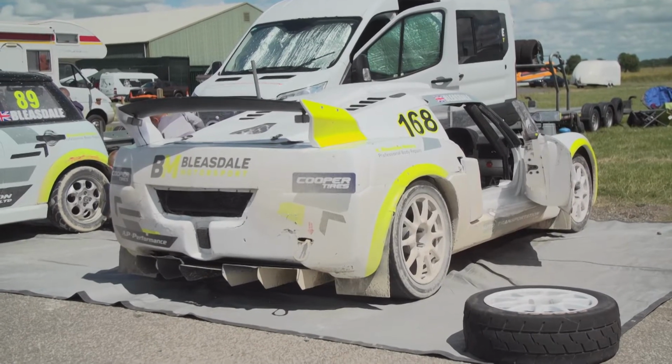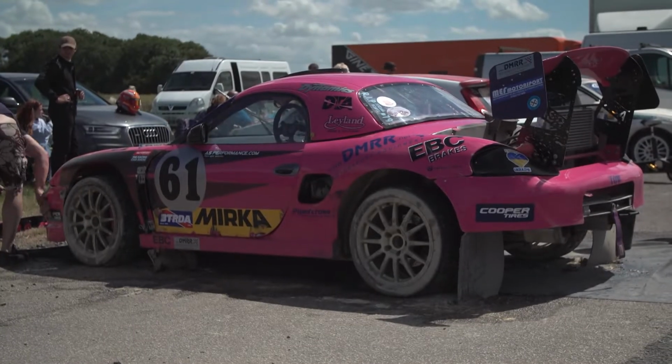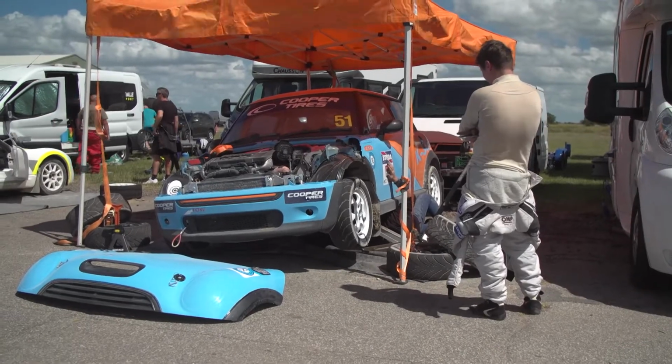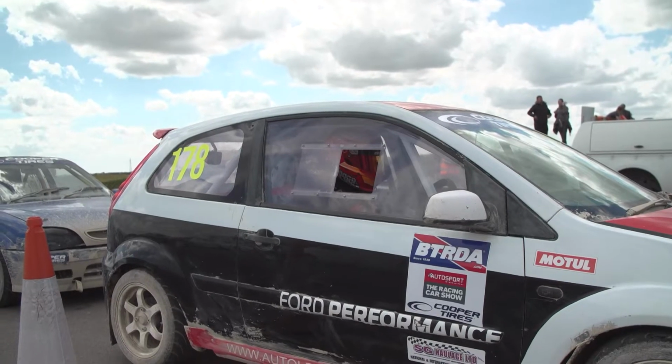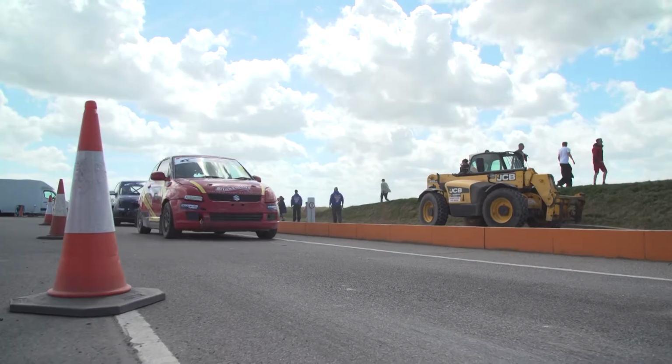Darren Bleasdale arriving unbeaten in the super modified class with the lead overall in the championship with all classes combined. We'll wait to see who will win the various A finals on offer here today in the sunny Lincolnshire conditions on the mixed surface tarmac and dirt course here at the Lydden Park Driving Centre.